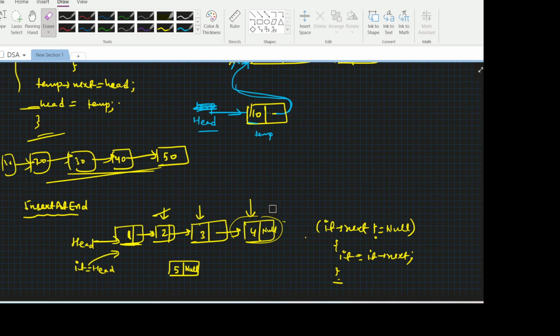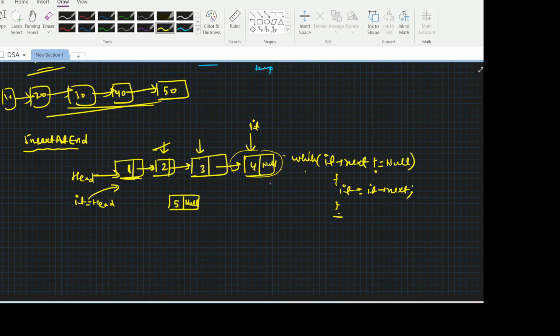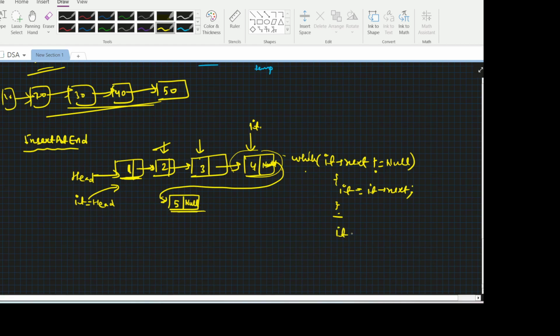This is not an if, this is a while loop. We are doing this in a loop. So after exiting the loop, we have the iterator here. So how will we insert the element here? We just need iterator's next, meaning this next should point to our new element, and that's all. The new node's next is simply null, and that's all. This is the only thing we have to do.